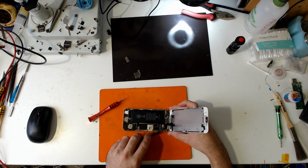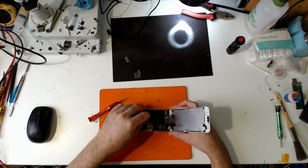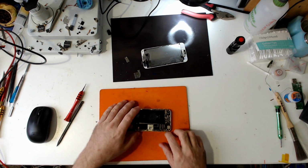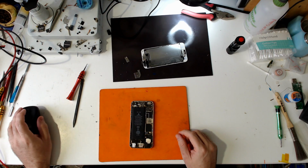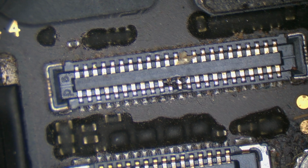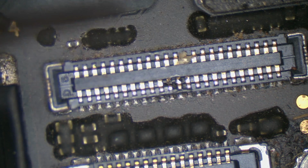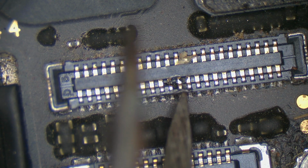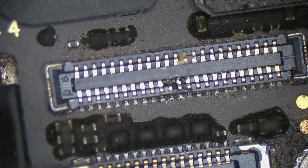Well, I don't have any compression pads there, but that is fine. And I can see damage on the touch connector. Or at least it looks like damage. So let's get a microscope. Yeah, dear sweet Bridget, what do these people do to these phones? I mean, come on. Look at that damage. They've come in with something like a metal implement and just jammed all the stuff through.